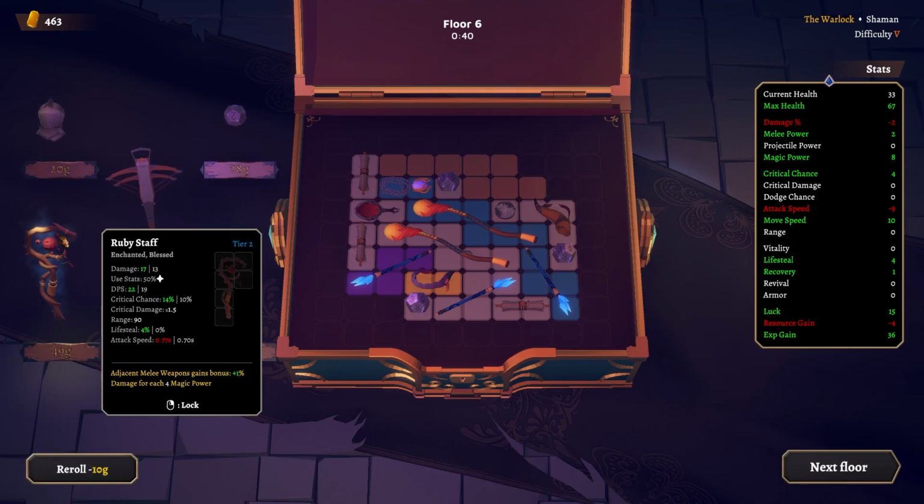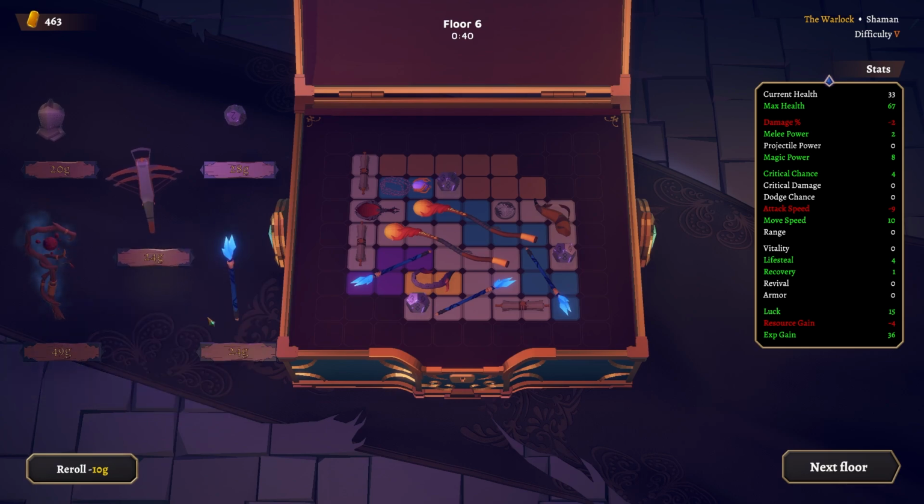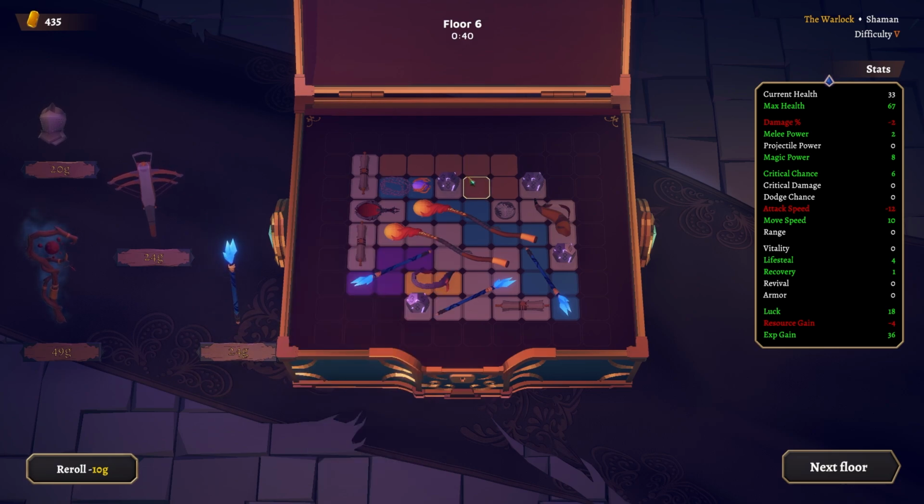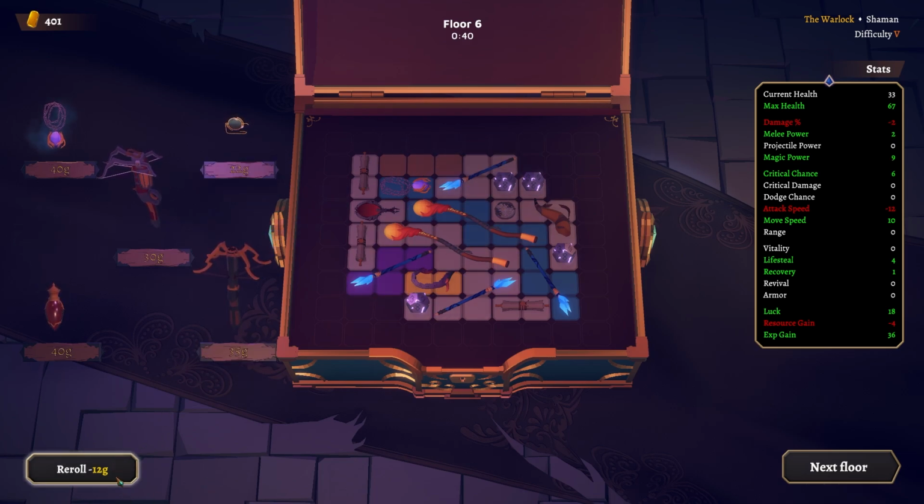And, oh man, do I want to go with this Ruby? Ruby Staff is very weird in this build. Oh man, it does attack fast, but I don't think I am. I think I'm going to slot this in. Okay, we gotta... Wait, can I not slot... Oh, this is such a weird shape. It's flipped from what I think it should be. So, that being the case... Well, I can just move this and slot it in. There we go. Let's see here.